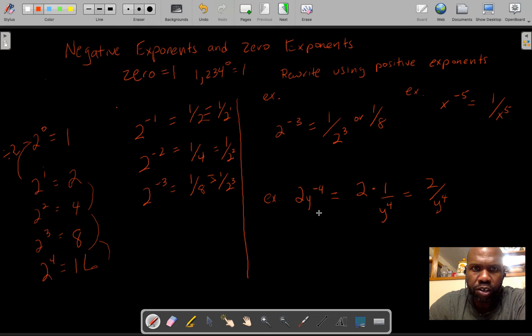So I'm going to go to the second page, and we're going to try a couple of the problems on the second page, and then your expectation is to do some of the problems I'm going to assign to you, and then the exit ticket. Like I said, there are going to be some harder questions, and I will have a video on that as well so you can understand that. Okay, let's move on.